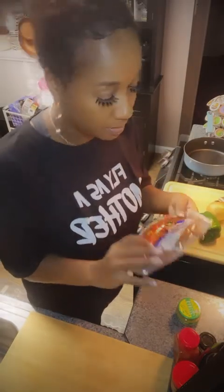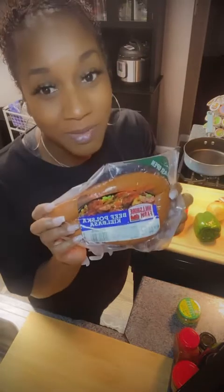I'm just saying. I got some beef kielbasa. Kielbasa? Kielbasa? Which one is it? Somebody tell me. But anyway, I got some beef kielbasa. You can get whatever kind of kielbasa you want. There's the turkey, pork, of course. I like the beef.